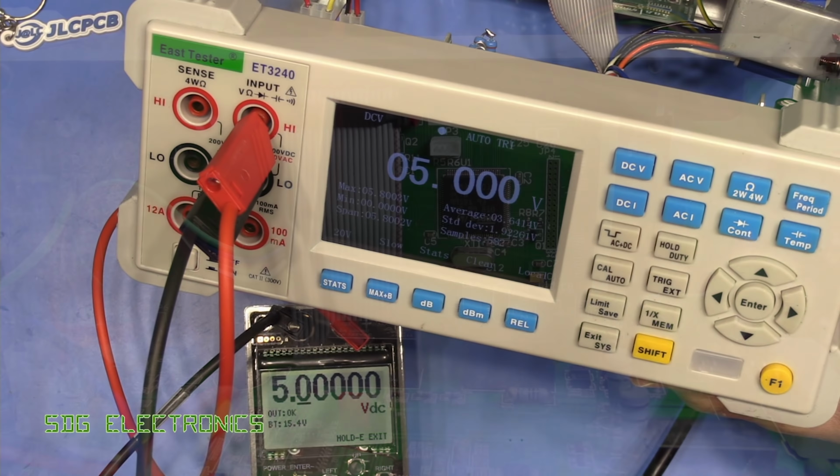But one thing that I've noticed about this meter is that the entire time that I've had it, it's been absolutely spot on with its specs. It always reads exactly whatever I feed into it without any trouble. It's been pretty good. And that's one of the reasons why I've just had this sat on the bench pretty much turned on for the last year non-stop. Because obviously I don't quite care as much about this one as I do my Agilent meters that I've got sitting off screen. I tend to turn those off when I don't need them because I don't want the vacuum fluorescent display burning out. With this I don't care quite so much, and it's been fine until now where it started to do all that flickering nonsense.